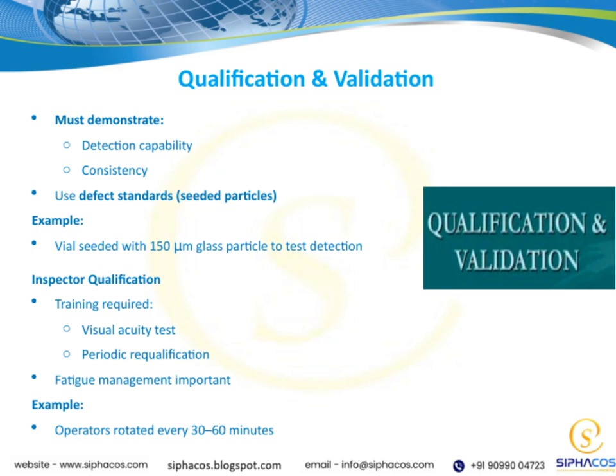And we can't forget about fatigue. It's crucial to manage fatigue properly because tired eyes can lead to missed defects. For instance, operators are often rotated every 30 to 60 minutes to keep alertness high. All of these steps help us maintain a robust inspection process, ensuring product quality and safety.